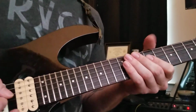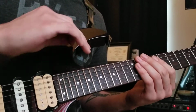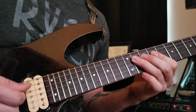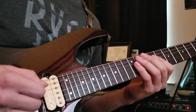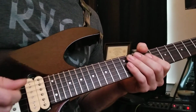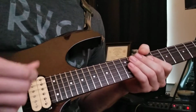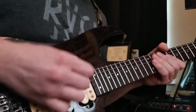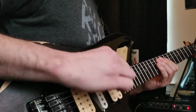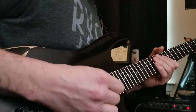So the thing here is that you're trying to make sure that you're really focusing on making everything sound even. Because I'm more comfortable with that downward pick slant right there, and less comfortable with this, I still want that upstroke to have the same sound as that downstroke, like that. And if you can see my left hand here, I'll kind of turn as well, you can see that I have to roll my hand back into that upstroke. I don't know if you can see it.